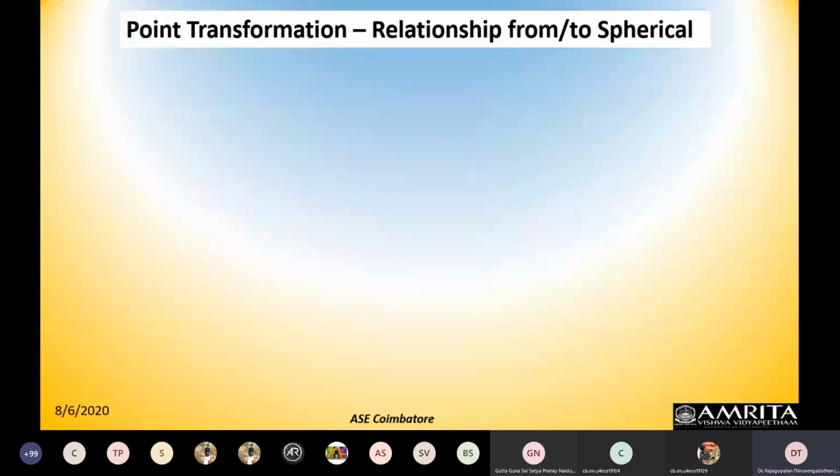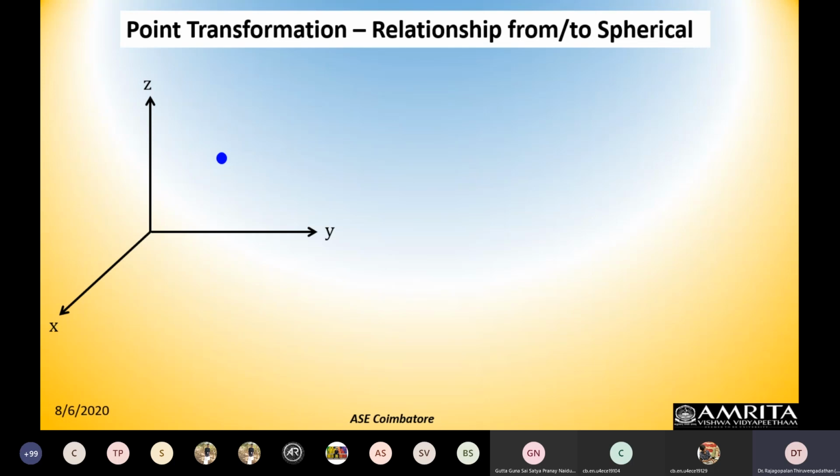Now, point transformation. We can easily see that this is a point in the Cartesian coordinate system, because I always bring up this Cartesian coordinate system since it is easy to imagine from the room you are sitting in. You look at one corner of your room, and all three walls, the xy plane, yz plane, zx plane, are in mutually perpendicular directions, and you take that origin and then you locate a point in space.